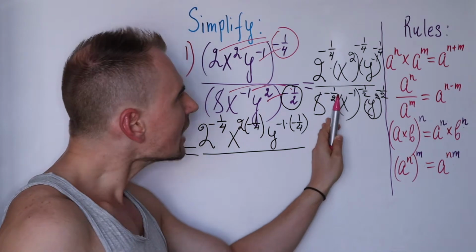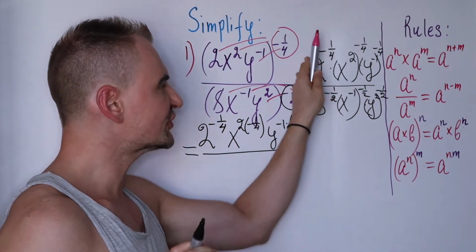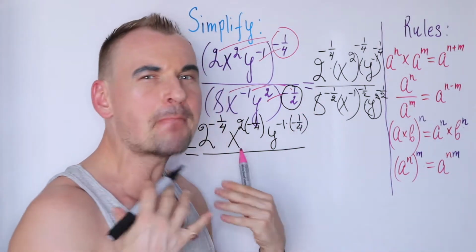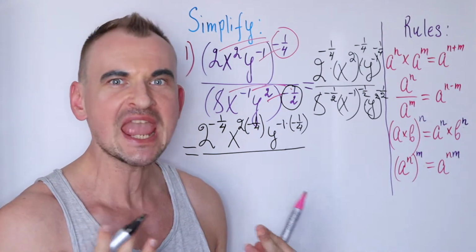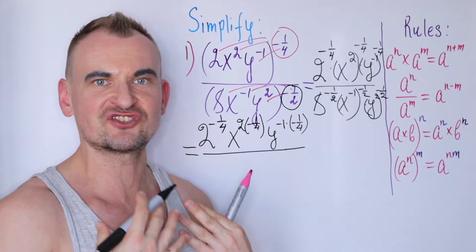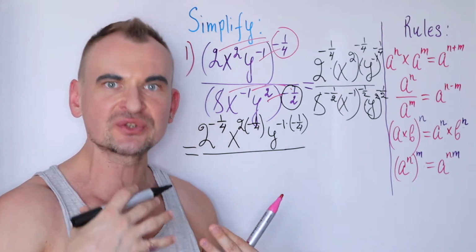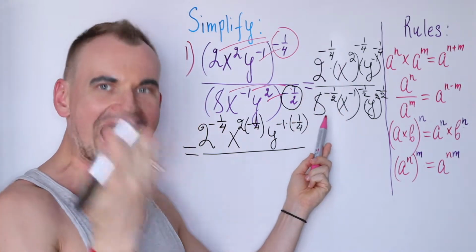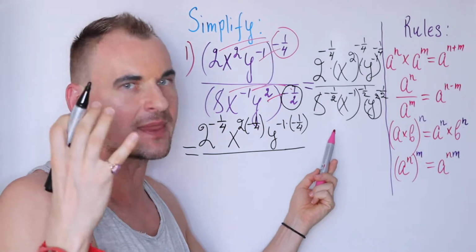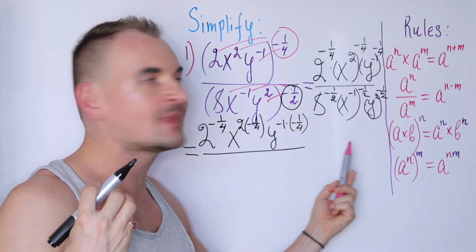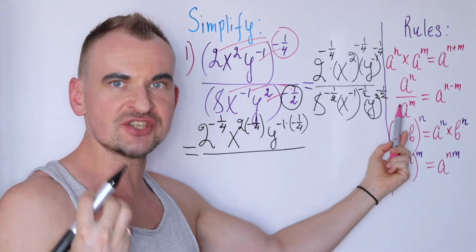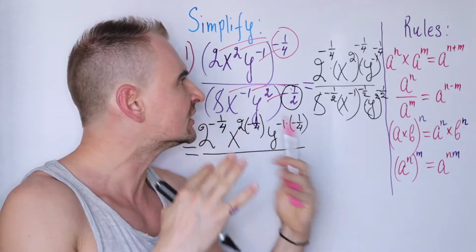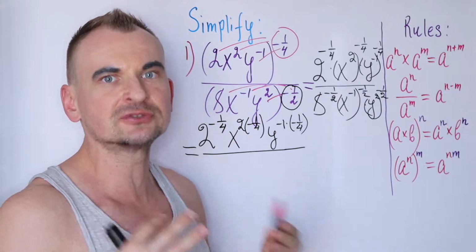Now look at this 8 and look at this 2. You have only these two numbers, and you might notice that 8 is a power of 2, it is 2 cubed. Basically I want to express this 8 and rewrite it as 2 cubed. Why? Because I have 2 to a power on top, and if I had 2 to another power on the bottom, I could divide them by using this division rule. So my aim is to fit it into these certain power rules.